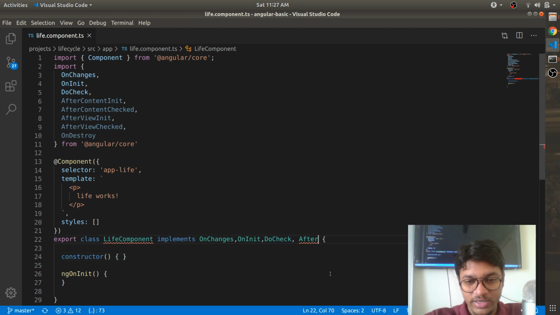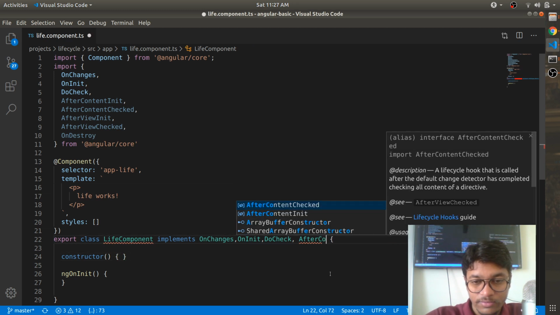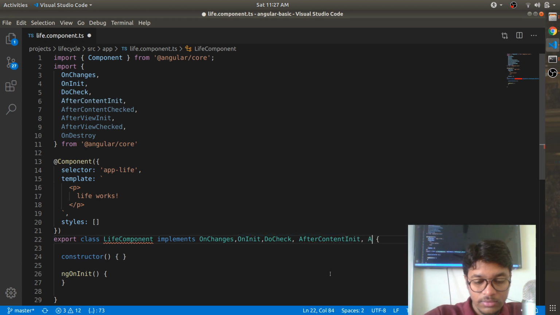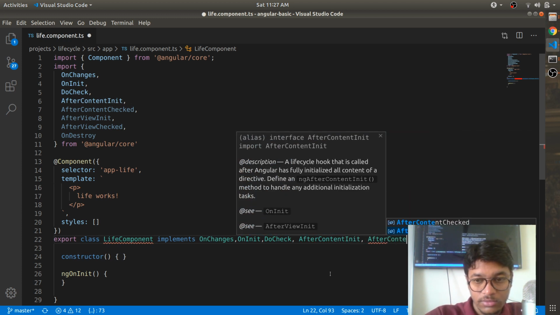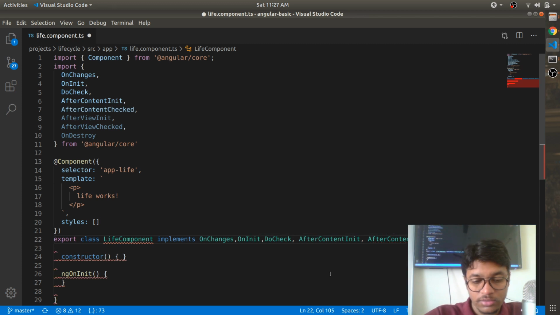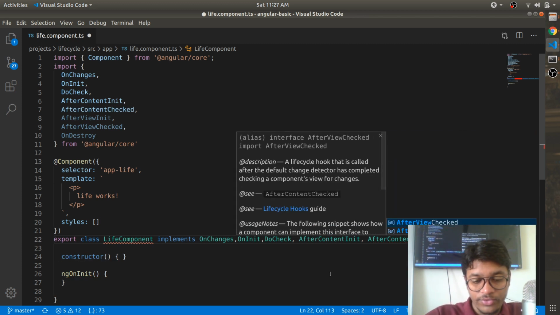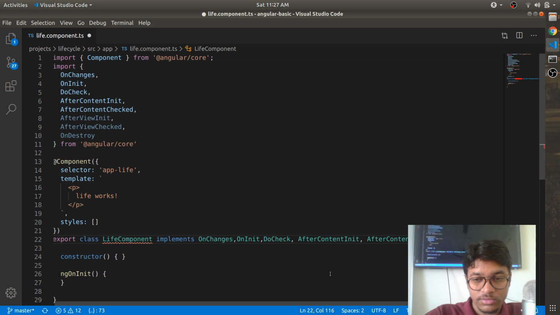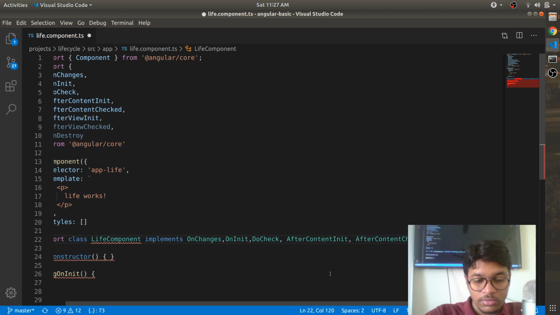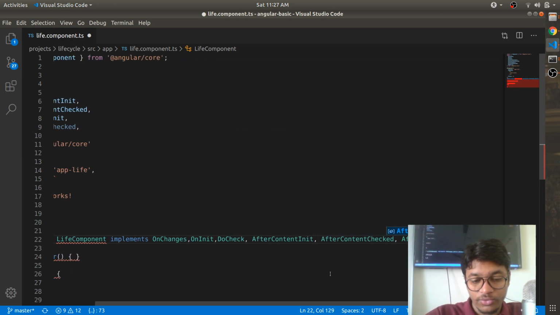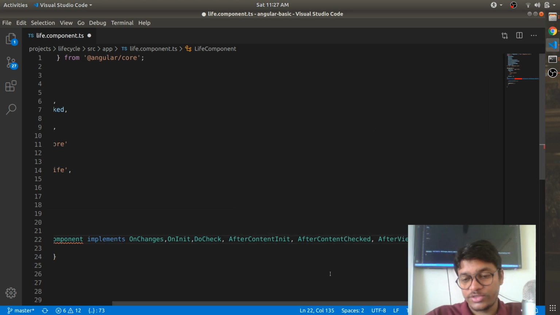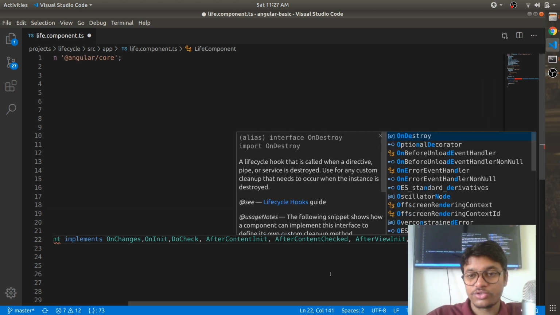Okay, so let's implement one by one. After content init, after content checked, after view init, after view checked, and on destroy.